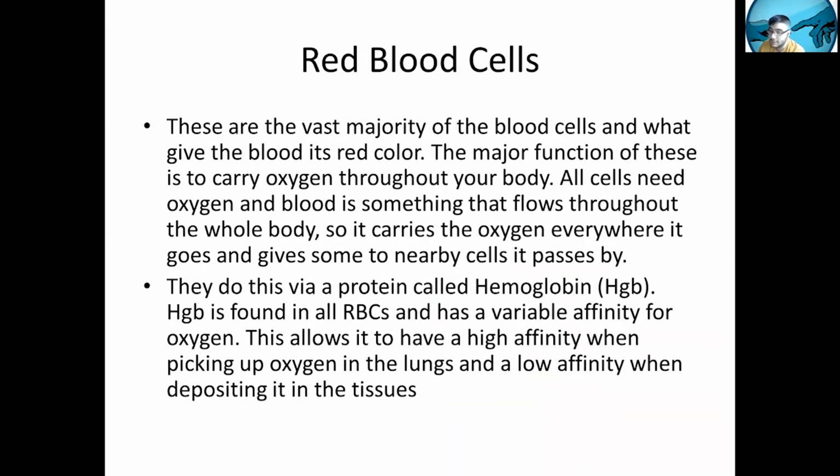So looking at these one at a time, first let's start with red blood cells. These are the vast majority of the blood cells, and these are what give the blood its red color. A very good question to ask, not on the MCAT, but a doctor might ask, is what color is blood? A lot of people would guess red, because red blood is red. Well, the plasma in blood is actually yellow. What makes blood red is that it has so many of these red blood cells, something like 200 million in every drop of blood.